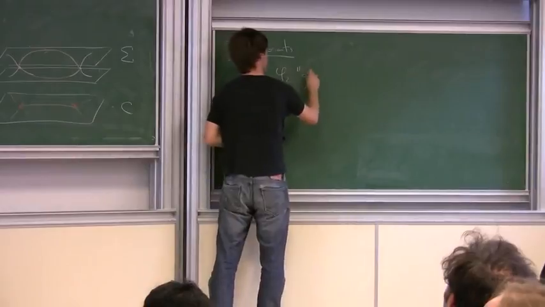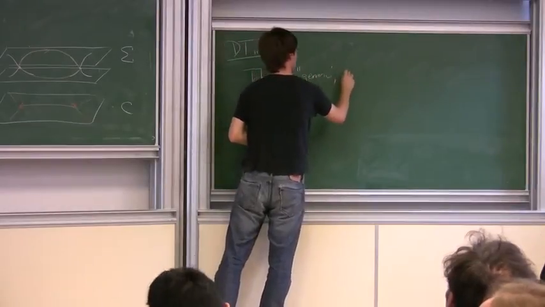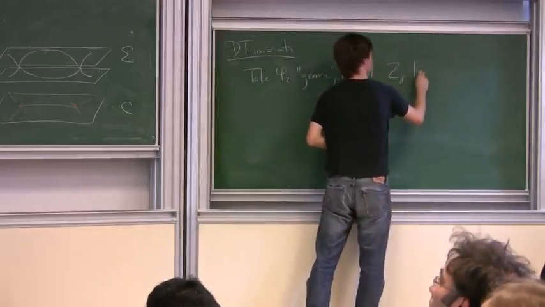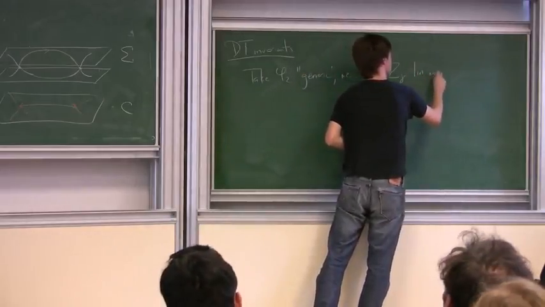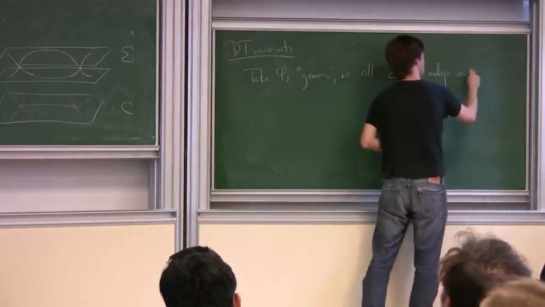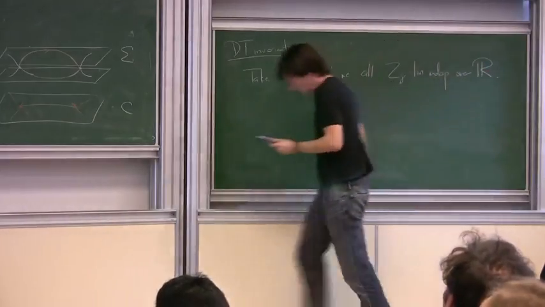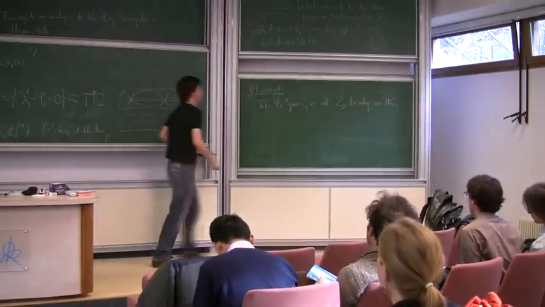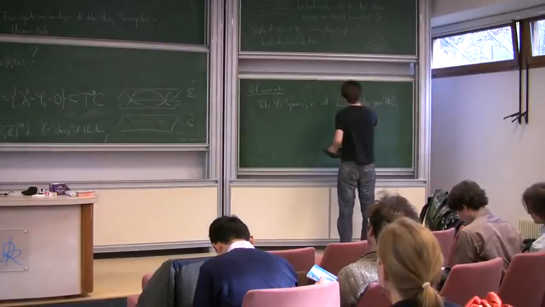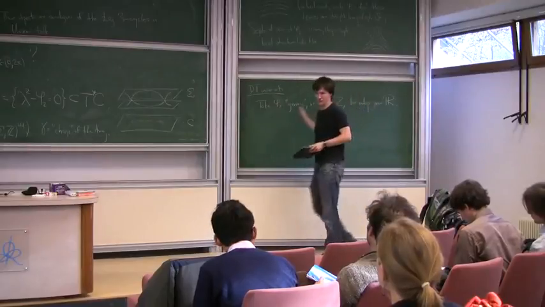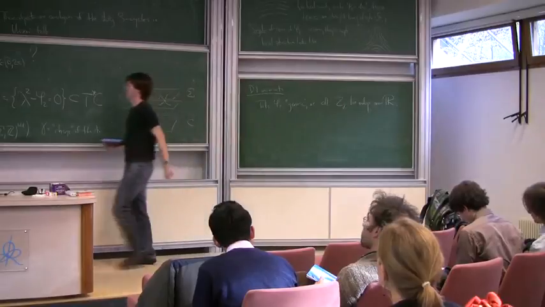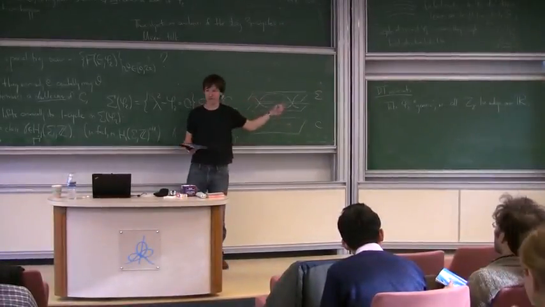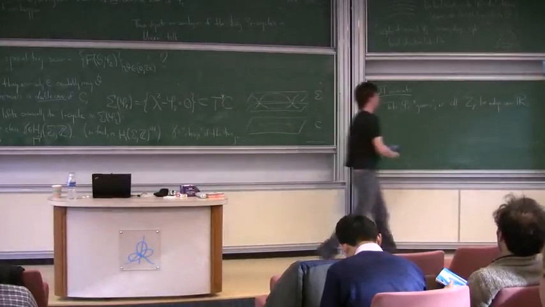So take phi 2 generic. What it's going to mean is that all of the z gamma are linearly independent over R. Well, sorry, this is a bad way of saying it because, of course, z of 2 gamma is never linearly independent of z gamma. But what I mean is that if the z gammas are linearly dependent, then the gammas themselves are also linearly dependent.